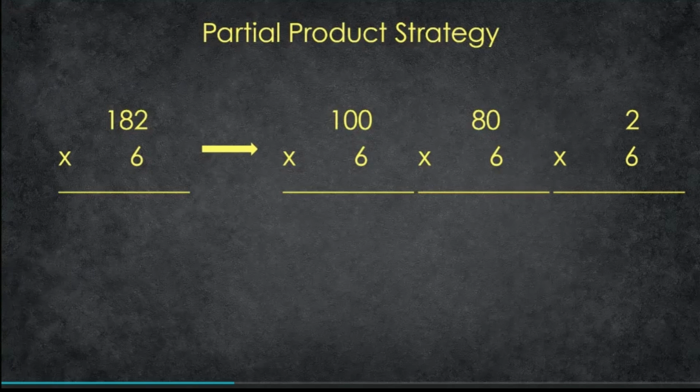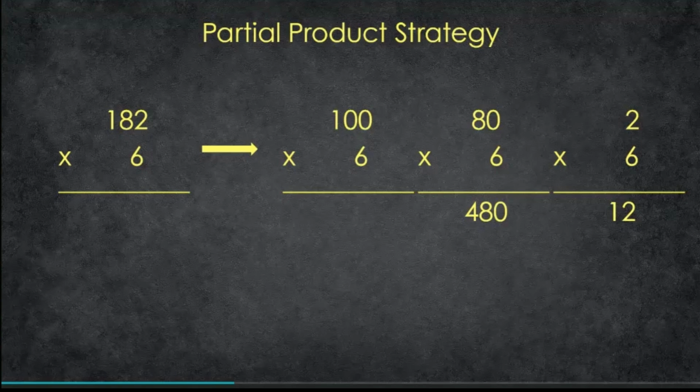Now these numbers are a lot easier to work with because they're in groups of 10, and 10s are always easier to work with. Just like in addition and subtraction, we are always starting with the smallest place value. So the first thing I want to do is multiply 6 times 2, and that's going to give me 12. The next step is 80 times 6, and we're going to be using our rules of 10 here. 8 times 6 is 48, and since there's 1 zero, I'm just going to add 1 zero to the end of 48, and so I get 480.